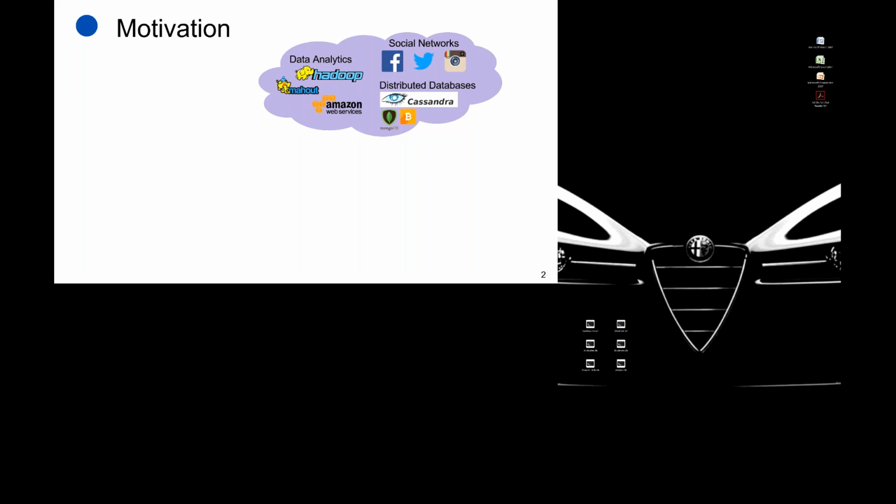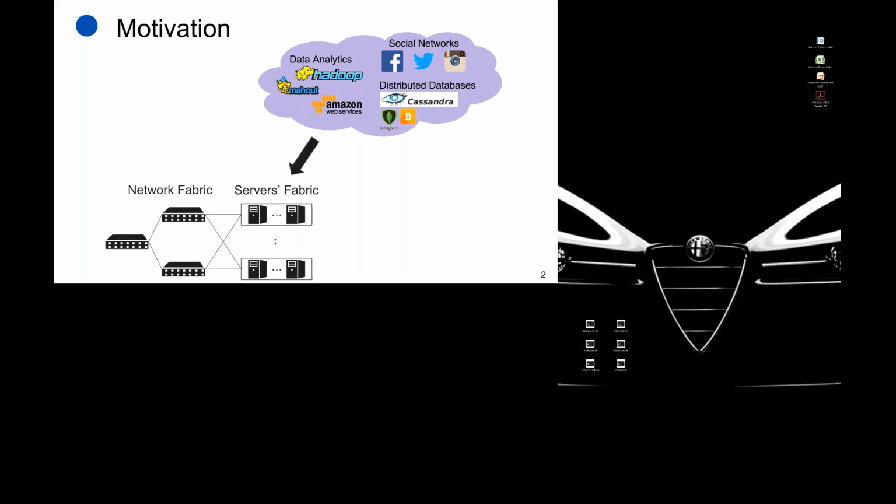So as you can see at the bottom part of this figure, a typical data center network consists of two pieces of fabric. First is the network fabric, which is typically a Clos-like topology of programmable switches, and secondly, a large pool of servers interconnected via the network fabric. Currently, ONOS provides great abstractions for managing the network part of such an environment. And this is done by supporting both legacy and programmable network elements. However, to the best of my knowledge, there has been a gap in efficiently and effectively managing the server side.